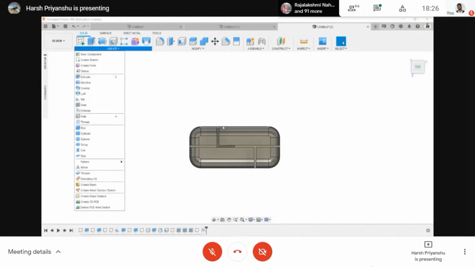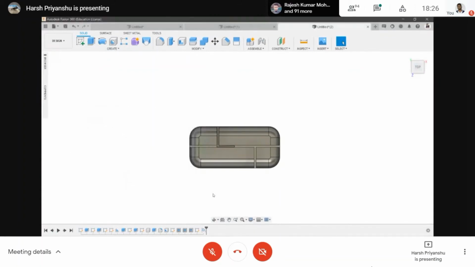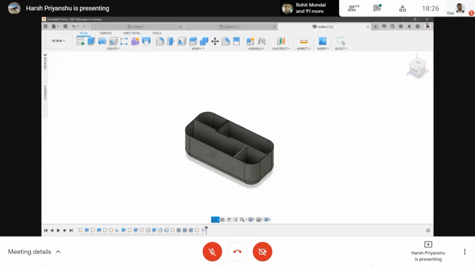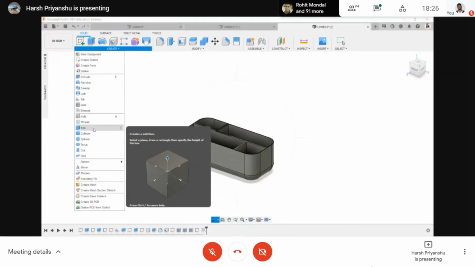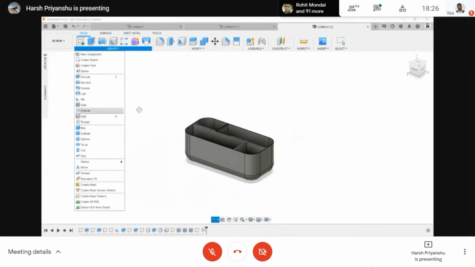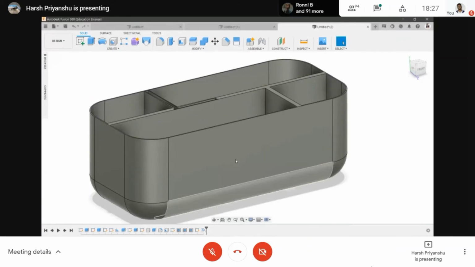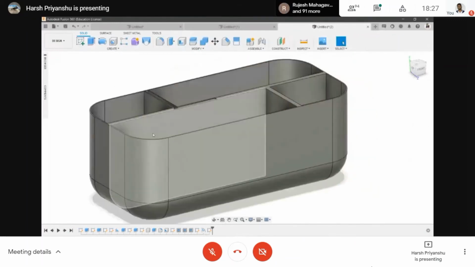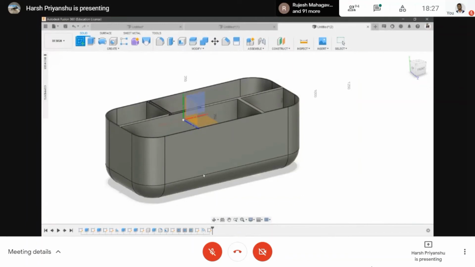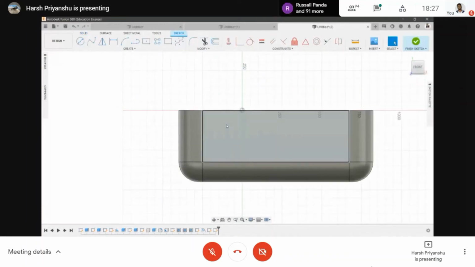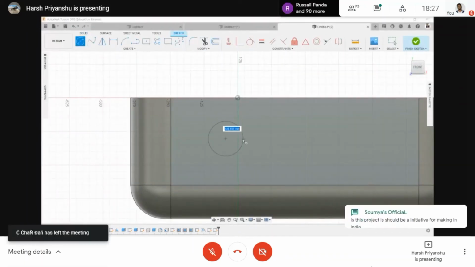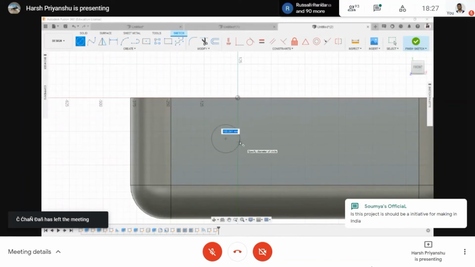So now we have done the lambo's part. Then comes the hole part. Suppose you want to dig a hole here, how will you do it? Before coming to the hole option, I'll show you another way. First, you can create a circle with the diameter you want for the hole.